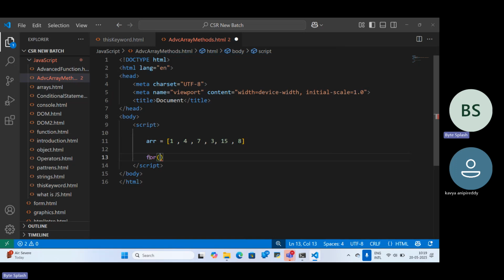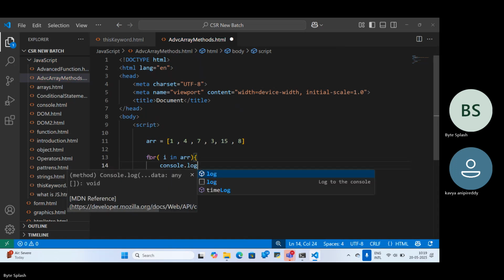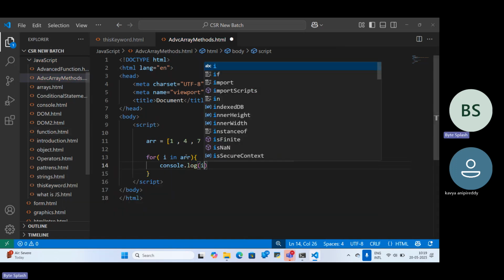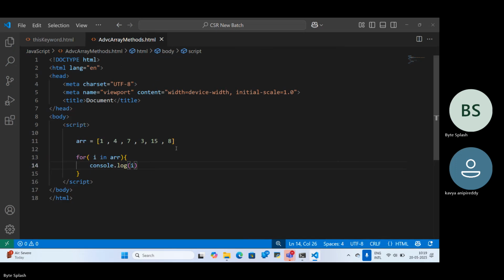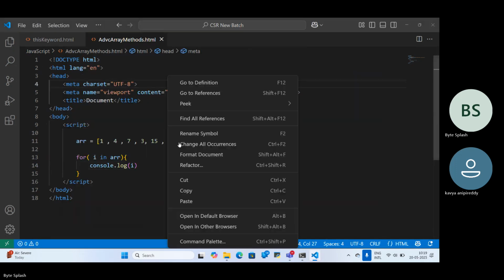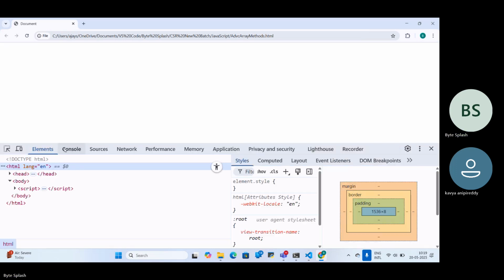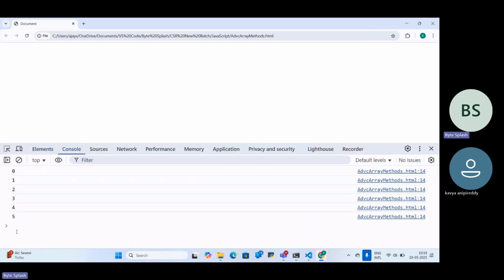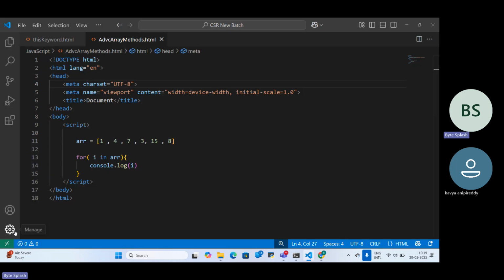So, for i in array, console.log i. What is this i? These are index values.